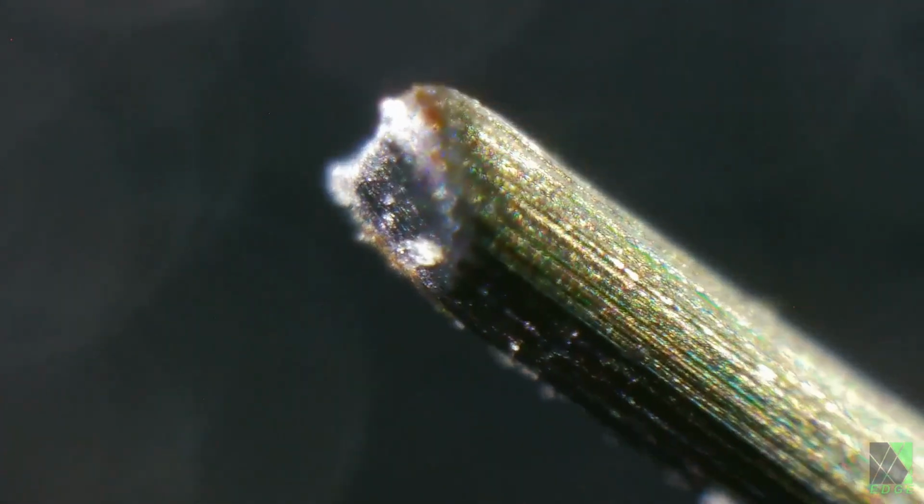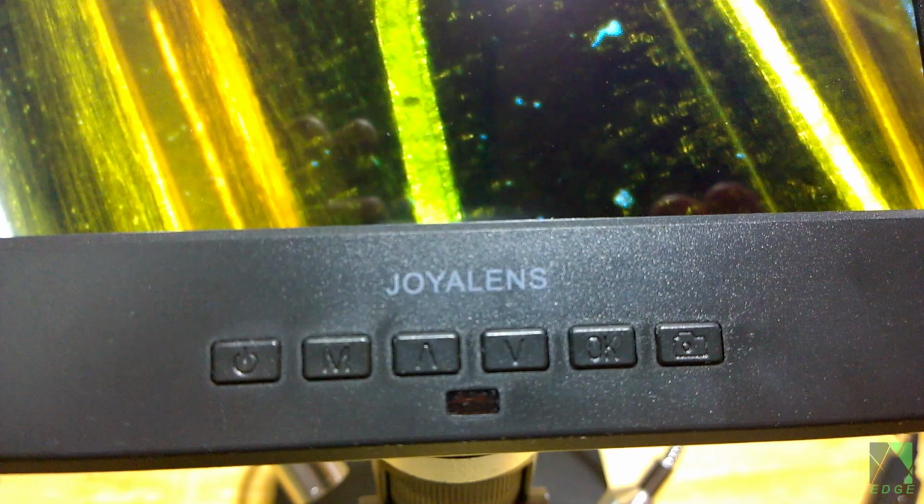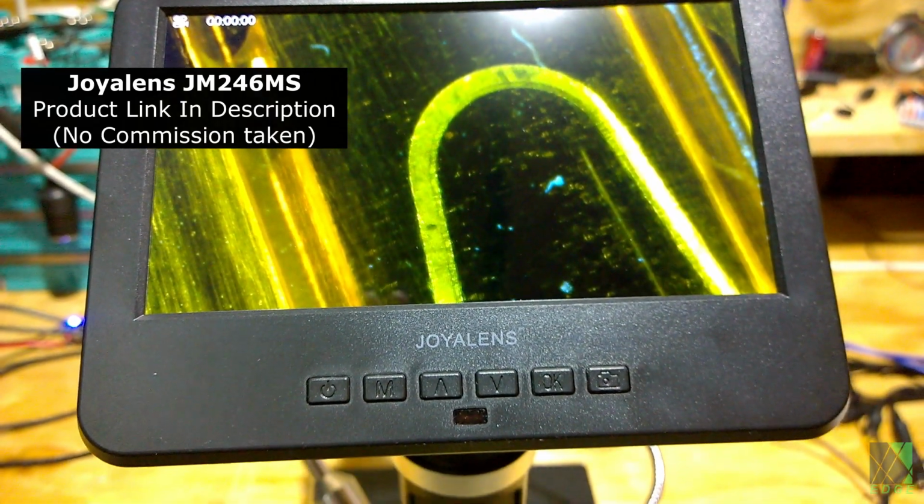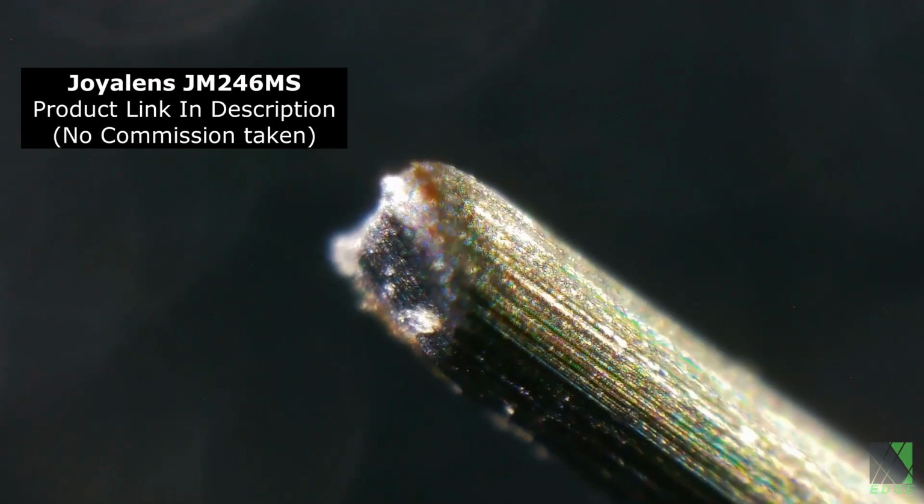Taking everything into account, I can recommend this microscope wholeheartedly. It does what it says it does, the price isn't out of reach for the average person, and its use can be highly educational.